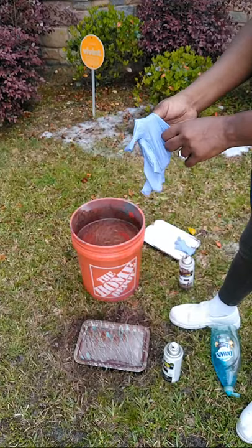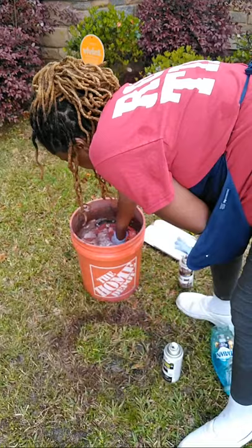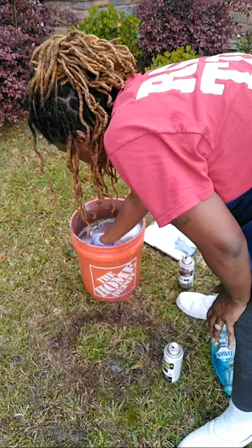Okay. Once you do that, you do again, you don't have to wait. You just want the base coat dry. You don't have to wait for the second coat. You just dip it in there. Don't use ice cold water, because this water is ice cold, y'all. It was rain water, now it's just cold water.